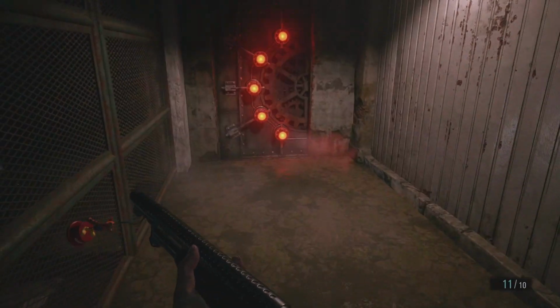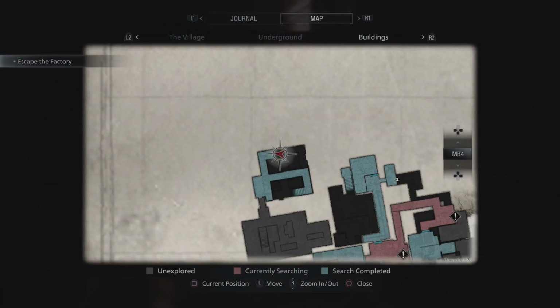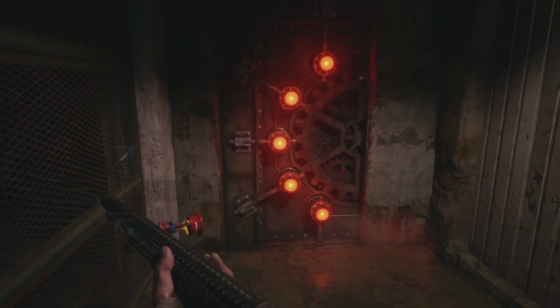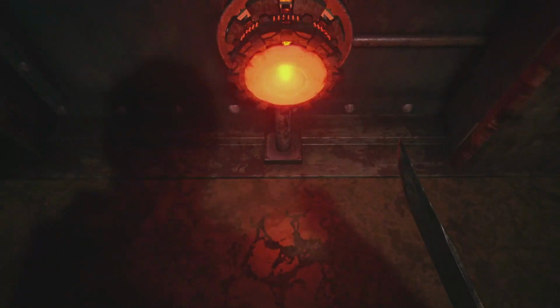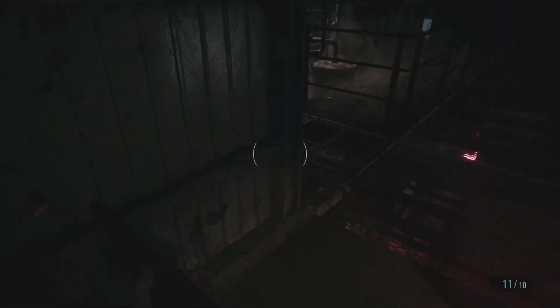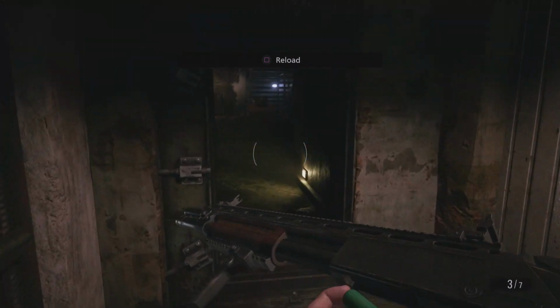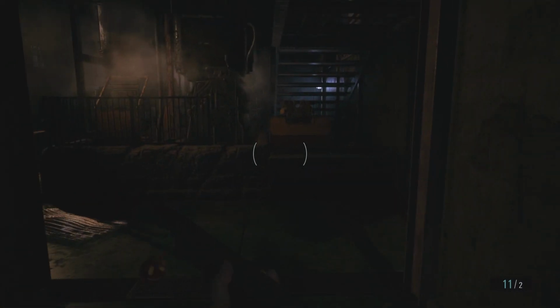Any more shotguns? Oh, look at that. I'm going to look around first. Super nervous. This is nerve wracking. Okay, I got it. It's time to go. Shotgun hands. This one is weak. I want to put bullets in it, but I'm regretting it. Oh, wow. Well.